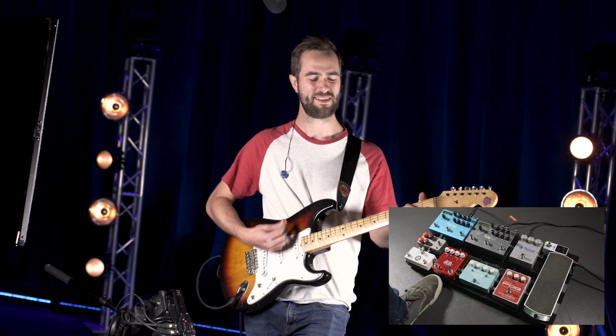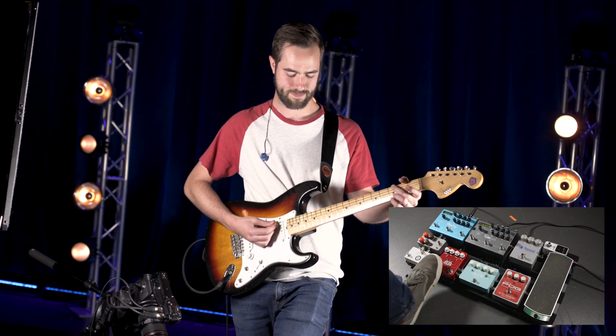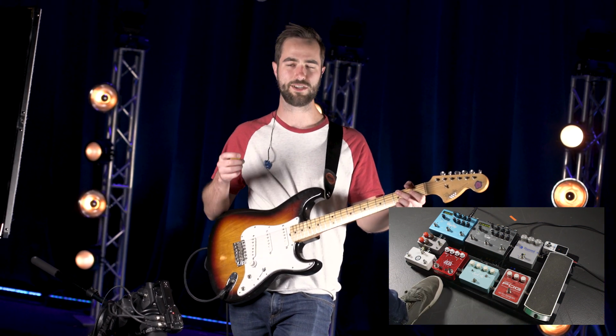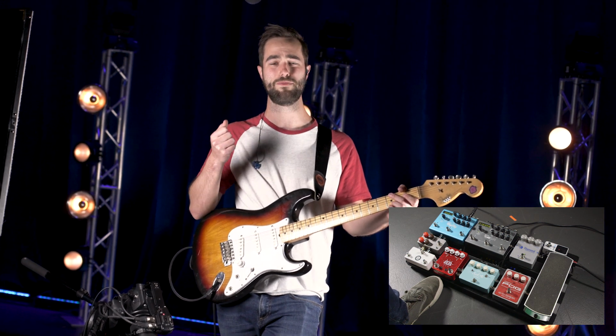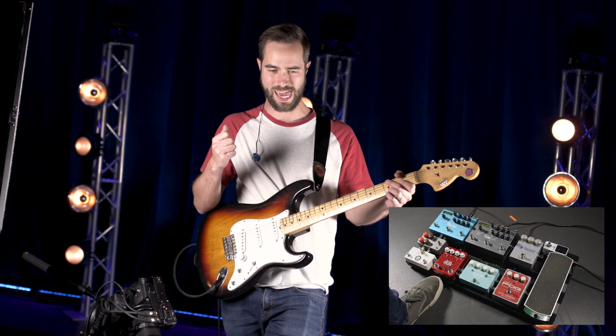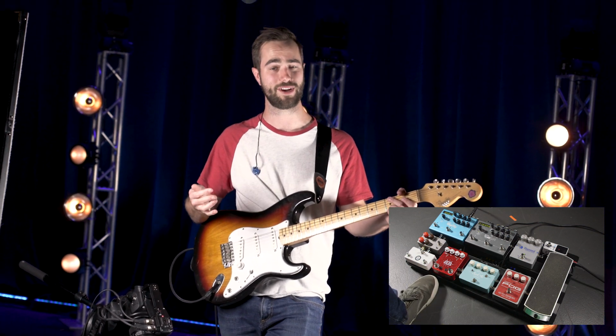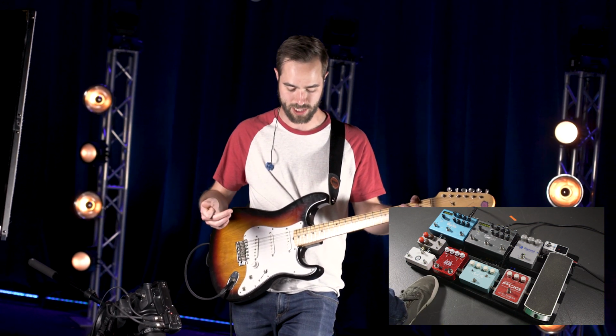So this is this tone. And it doesn't do too much. It just adds a little bit more punch and clarity, I think. So I almost use it more as an EQ pedal than an overdrive. And it works out really well.